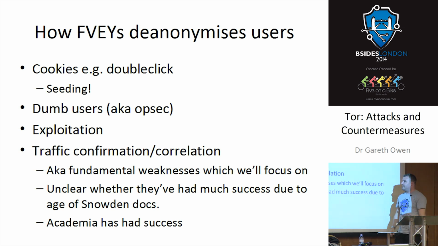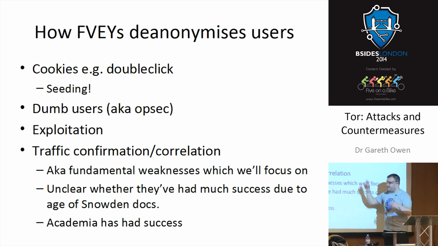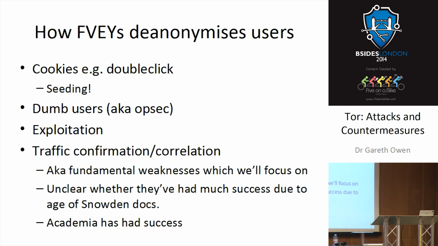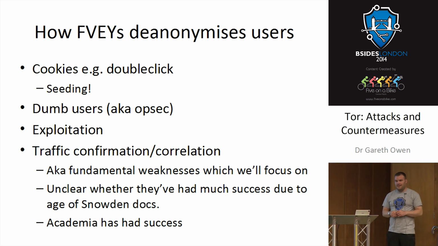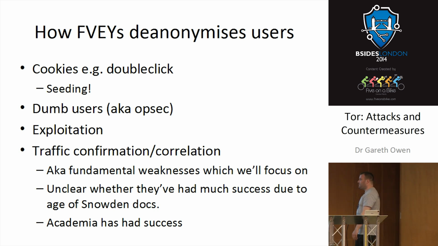So that's a very simple way you can de-anonymize people if you've got that sort of super access to the network, which really most people don't have. I put this in quote marks, I should have put this in quote marks: dumb users, or naive users, really, I should probably say. So, users going onto forums and calling themselves Gareth Owen, for example, as their username, and doing it through Tor. I mean, that's really dumb and stupid, but I'm going to give you an example a little bit later of someone who essentially did that.